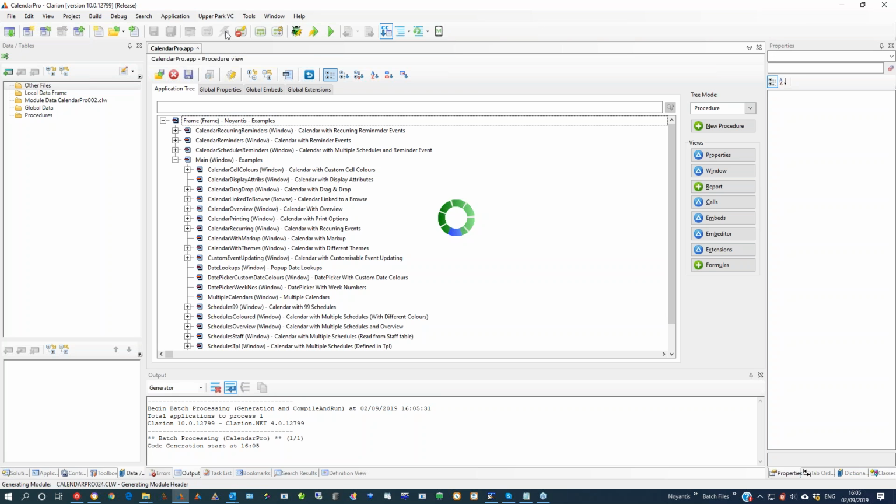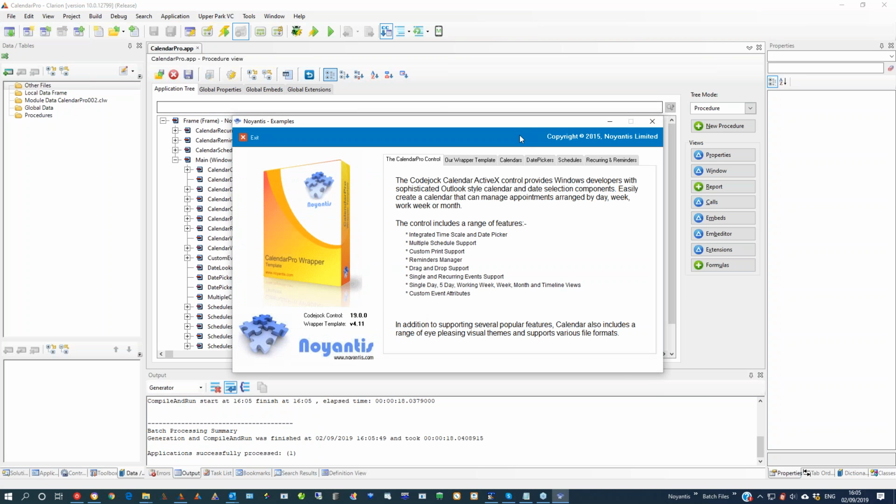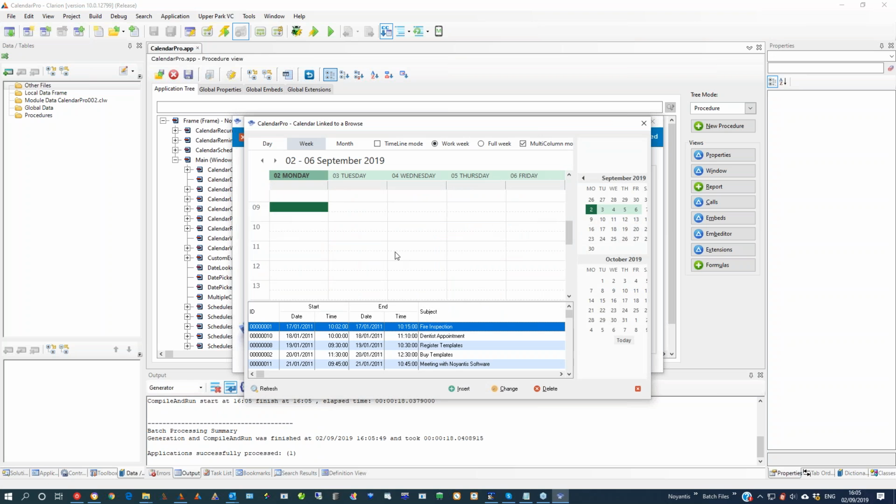When I fill something in the browser, I expected to see it in the calendar, and vice versa, but maybe it's not the purpose of it. There was a link to browse there, so it is in this one. I do remember it. If truth be told, I think that was added as a bit of a gimmick, just an idea rather than something practical. But if it's in there, it should work. So I agree, I would expect it to work. Here we've got data that looks completely out of date.